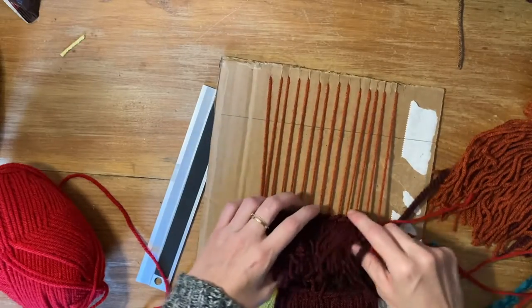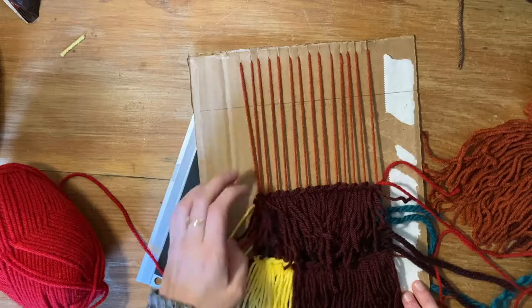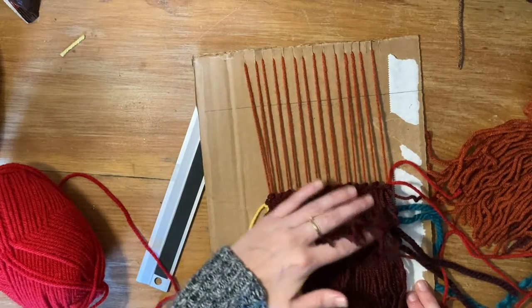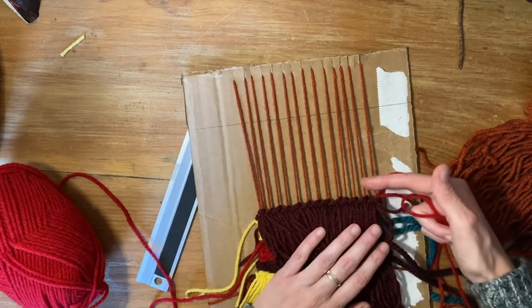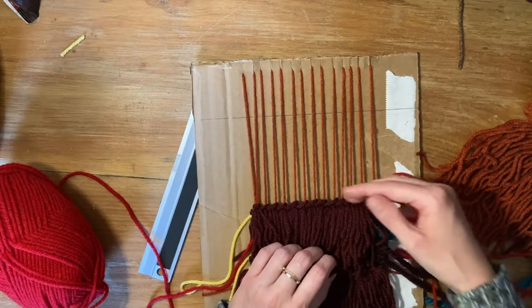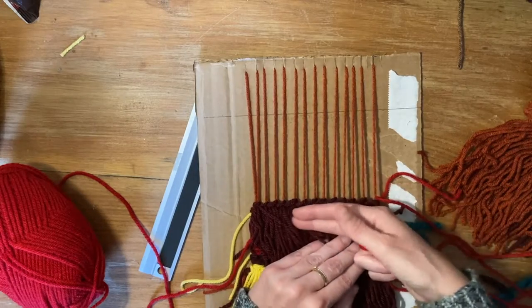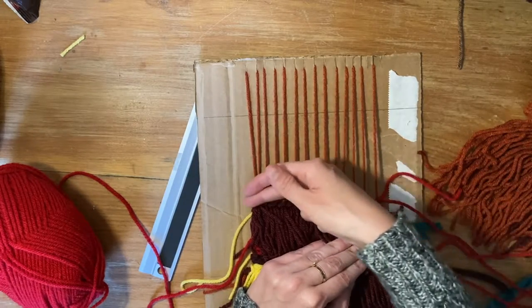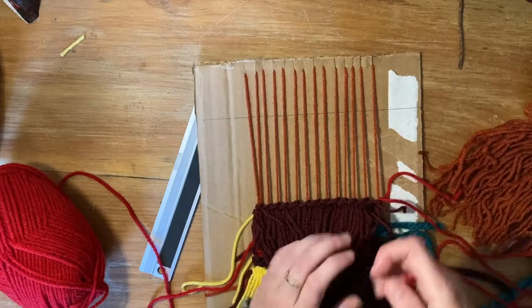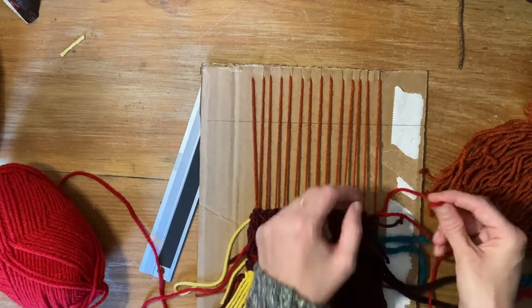So after I did the fringe in the center of the weave, it looks like this. Again, we will cut it to make it shorter, but first you want to create a little bit of a layer above it, because you want to tighten that up. If you cut it too short and you don't have that layer on top, then all the little pieces will fall out. So you don't want that. So you're going to keep it how it is for right now.